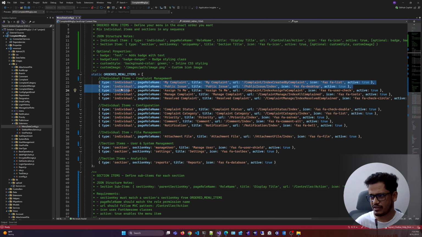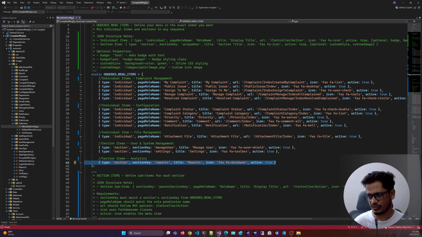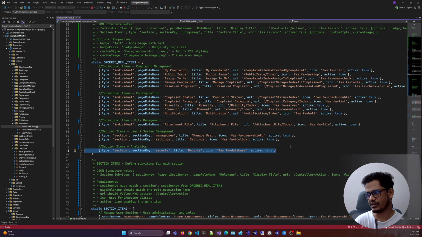If it is individual and section, you can jump this section part into here, and according to this order the application will maintain it. There is no issue with moving, like first a single item and then a section item. You can configure accordingly, it's movable.